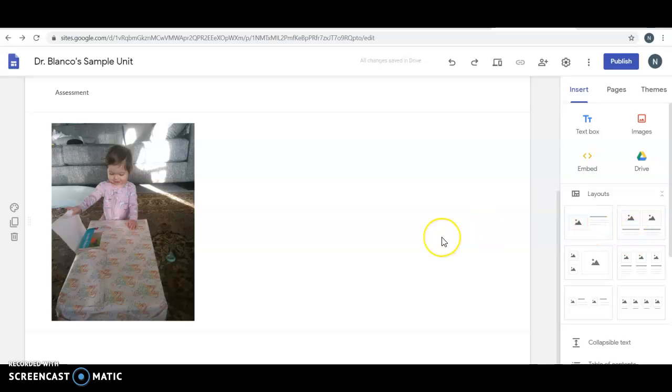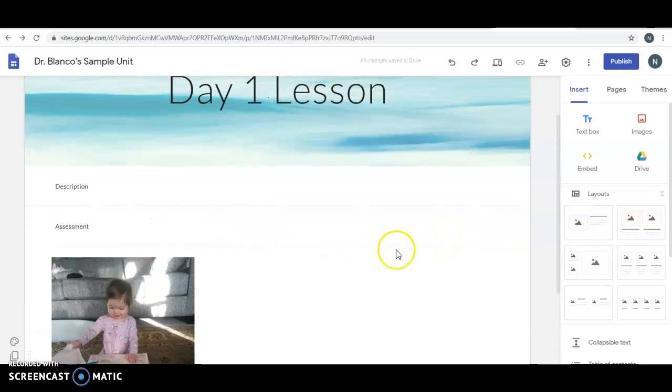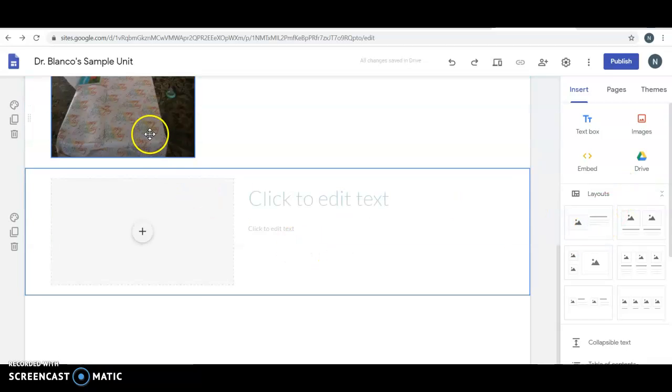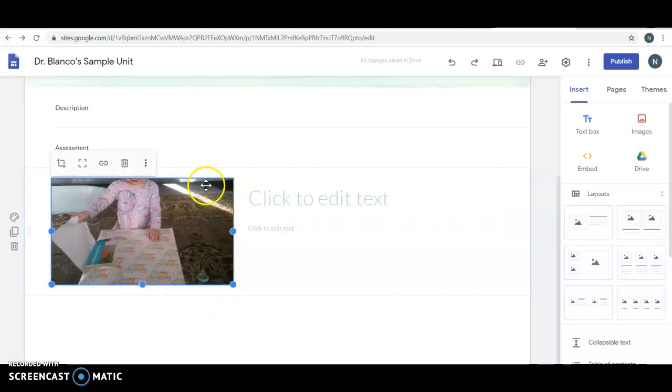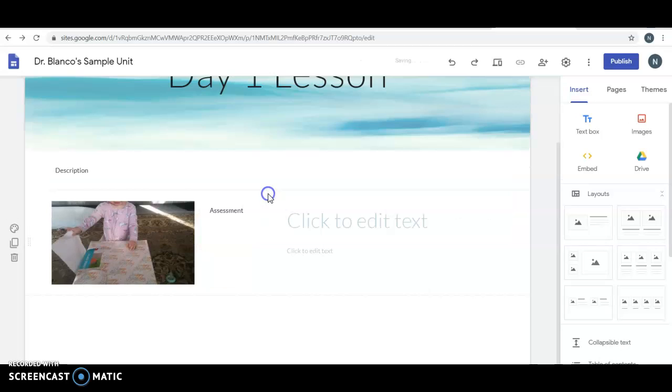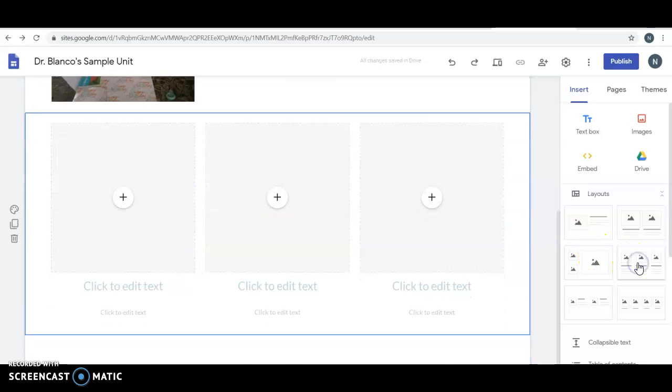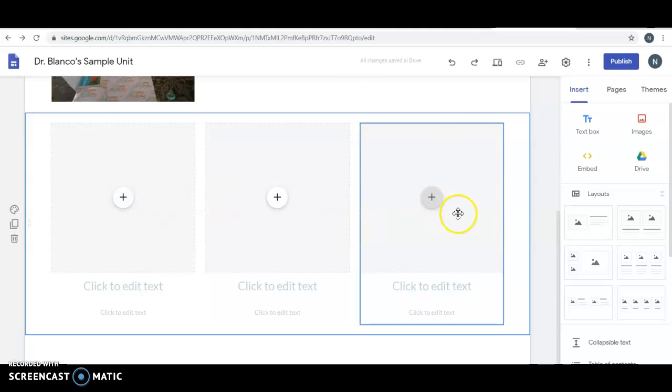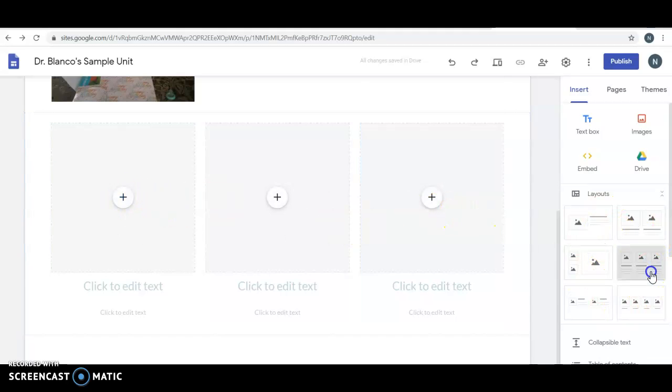Another thing that you might consider as you're building your page, and not just having everything line up down the list, is that you can play around with your layout. So maybe your picture needs to be next to your text. And what you can do is move around all the items that you have going on there with your layout. So play around with those layouts.